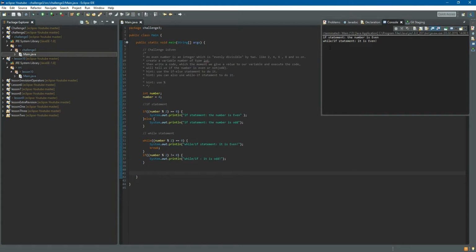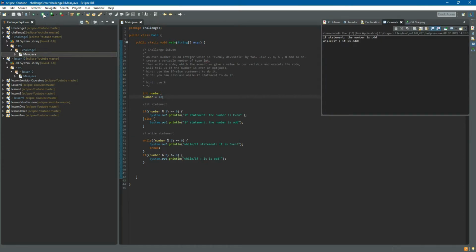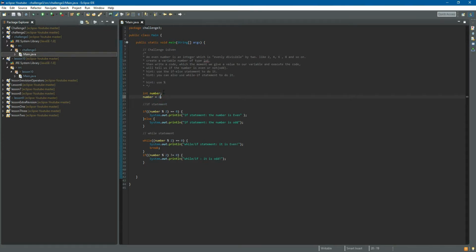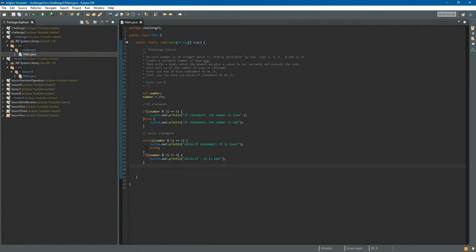With 4 it is even. If the number is 13, it is odd. If the number is 20 or 290, it's even. So it works because we say while this is true, then print out this statement and then break, because otherwise we would have an endless loop and we don't want that.